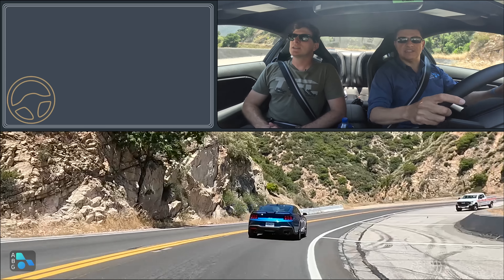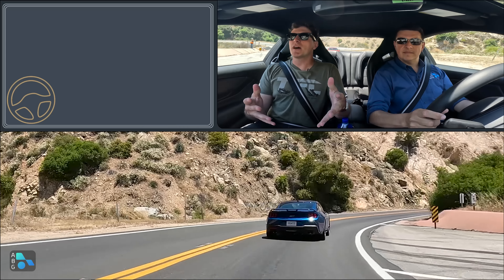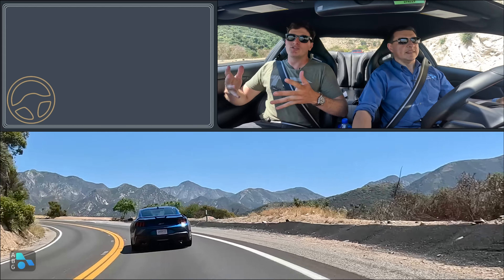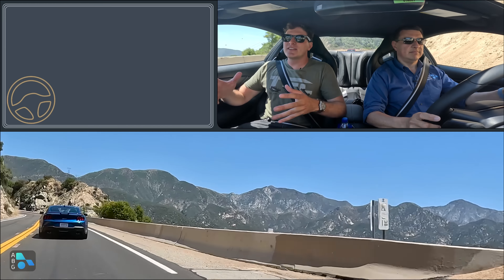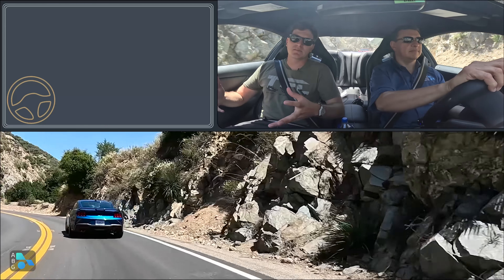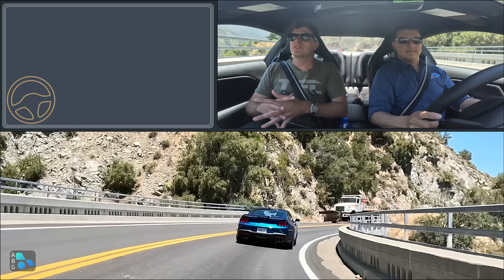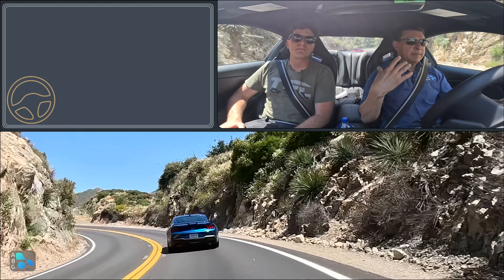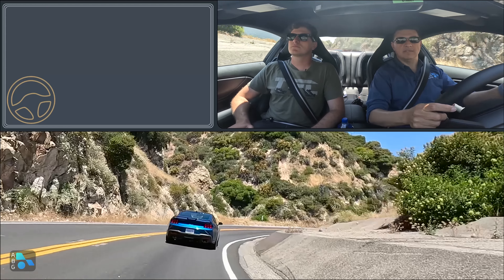For the manual transmission 0-60, we're guessing around mid-fours. You can select auto rev-matching in the infotainment for perfect downshifts — they're really, really good. Ever since 2015, this car has evolved so much into more of a handling machine. This reminds me a lot of a V8 BMW M car, honestly — that slightly heavier weight up front because the engine is obviously pretty big. I have this suspicion that the chassis tuning and independent rear suspension design was modeled after some BMW coupes, which is probably not a bad thing.